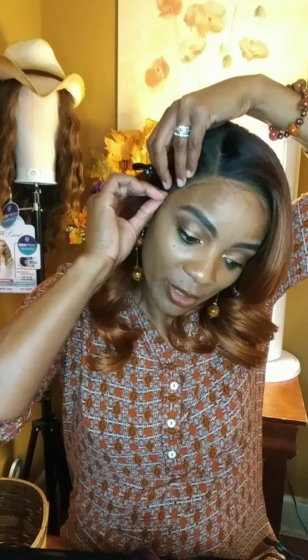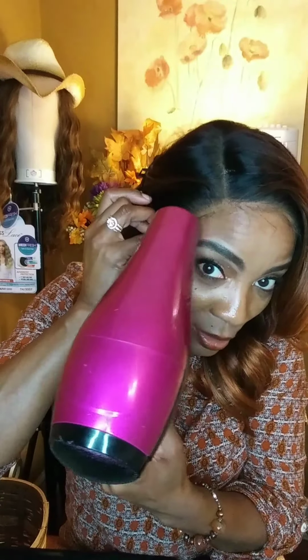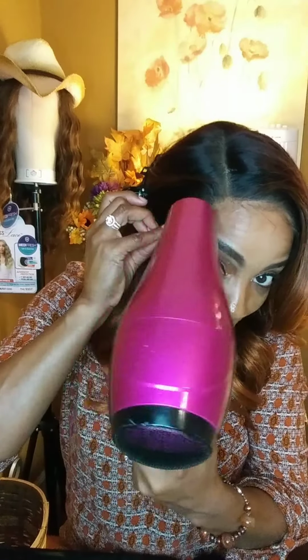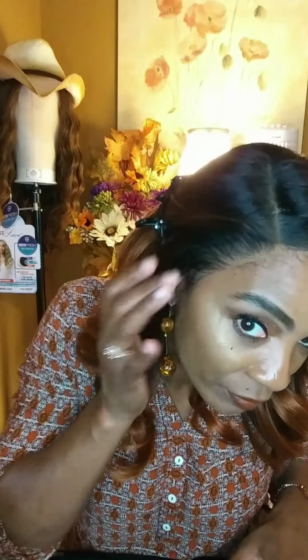And normally, I'm going to go ahead and slip a clamp through here, which I should have done before. But I'm going to take it, lay it. And then I'm going to take my hand. Hold this part down. Take my blow dryer, like I have shown you guys in previous videos, and I am going to put a little heat to this in a motion, just like this. See that? There it is. And you're going to do that all the way across.